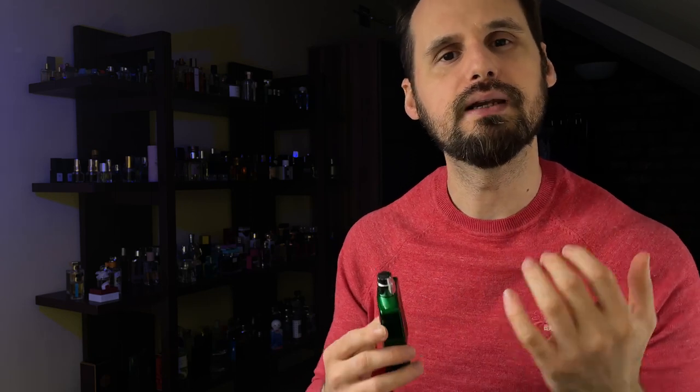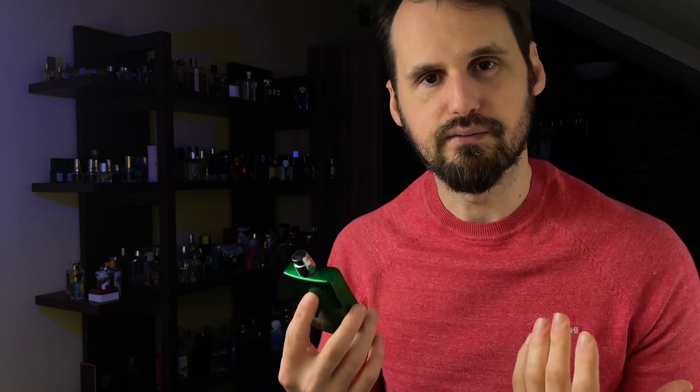That vinyl accord makes this fragrance smell not just unique but strange in a way where you don't really find a proper occasion to wear it. To me, this is not actually a problem — it's just that I don't really wear this fragrance outside or to any event. It's something I put on from time to time just to remind myself of how it smells. This is just the kind of fragrance you want to put on and smell for yourself.